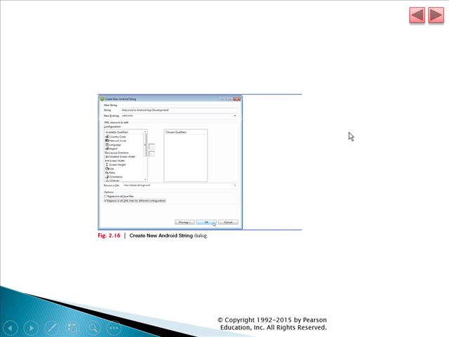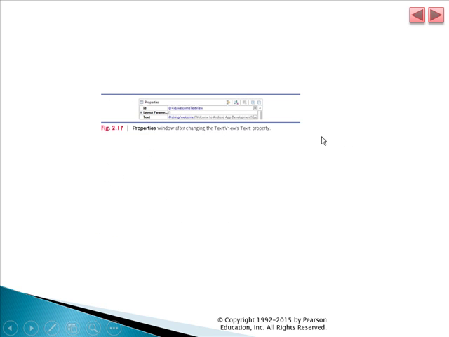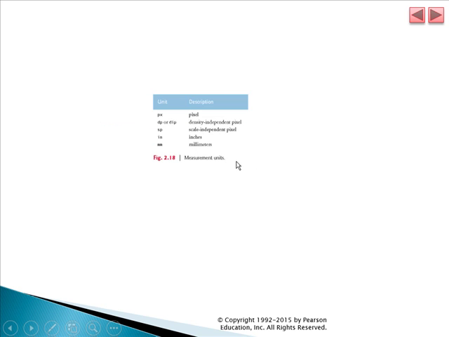The strings, we're going to do some more of that in this chapter. The properties window, I don't like as much in here as I do in Visual Studio, and I think it's a matter of the fact that I'm more used to using the one in Visual Studio. I don't think it's really any better or worse. What I don't like is sometimes they'll have the same thing, so they might have text under layout parameter, and text or something else under something else. That I don't like, but that's just me.